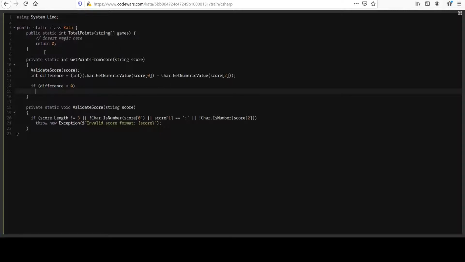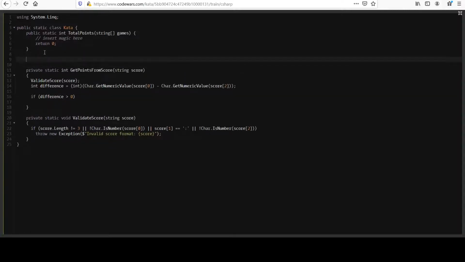Now one thing to help with this, I'm going to make some constants to represent the point values. I'll go private, static, readonly, int, and we'll call this points for win. That'll be 3 per the instructions. And then we can avoid the magic numbers.